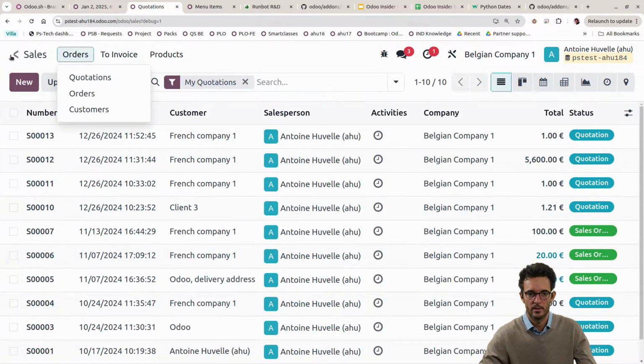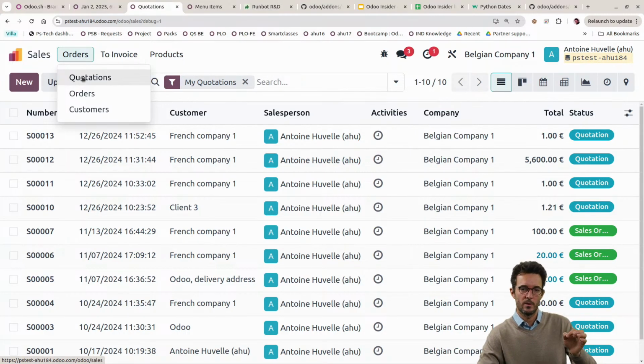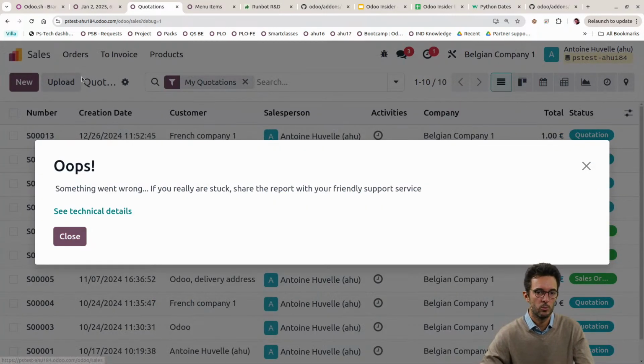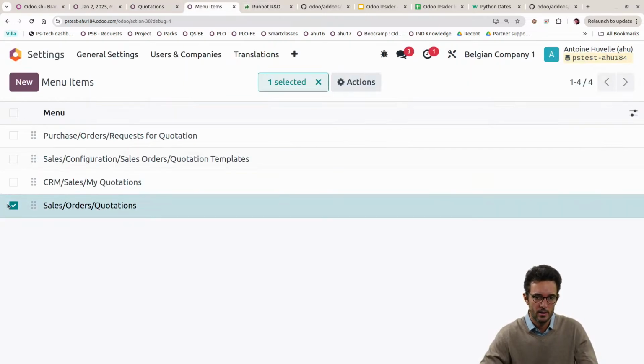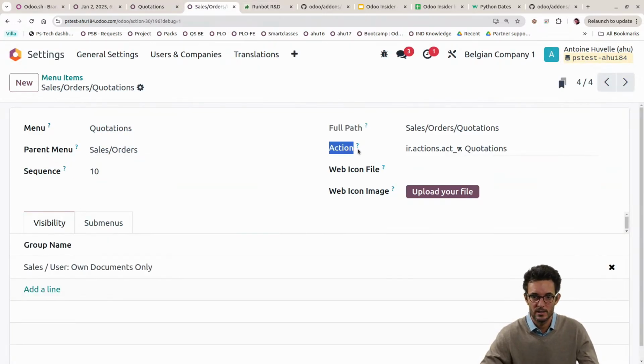That is where we are, sales order quotation. And clicking on that menu item, a menu item is just placed, it is located in the menu, but what is happening when you click on a menu item, and there apparently I made a mistake, what you do when you click on a menu item, it is going to load something, and that something is defined in some information that we have here, that is the action of the menu.